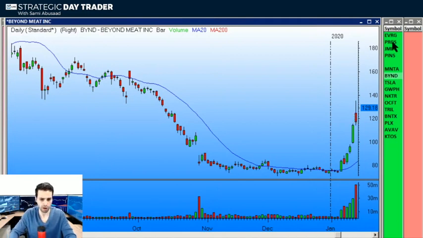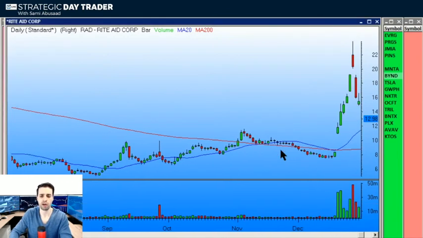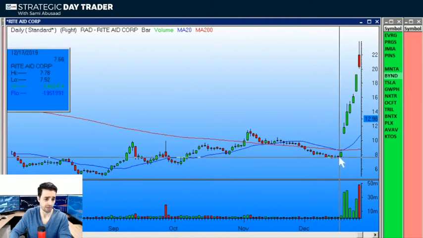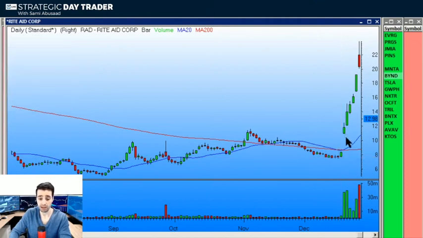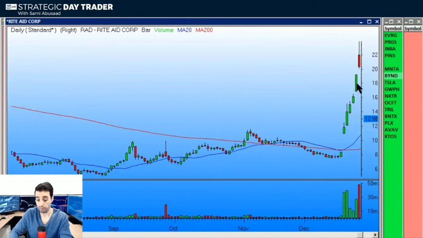I can think of RAD recently, at the end of last year or so. This is as good of a novice gap as it gets, but also, since the stock had been moving up from like $8 or so, look at this, $7, $8, and then it more than doubled, it tripled in 1, 2, 3, 4, 5 days, the biggest bar, a spike in volume, and then a huge gap up the next day. That, my friends, is as good of a novice gap as it gets.